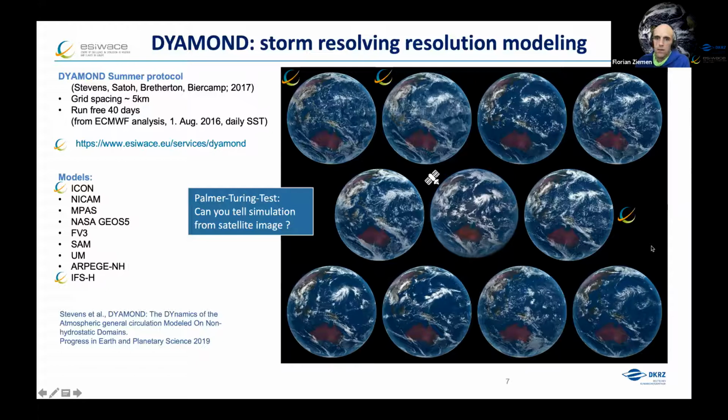Traditionally, we have grids of like 200 kilometers or 100. And having this kilometer scale resolution and getting these storm systems correct is so useful for improving forecasts. So weather forecasting usually is a bit better than climate, because climate runs for more like 100 years and weather runs for more like a couple of days. But both will really benefit from getting to these exascale computers and getting these storms properly resolved.